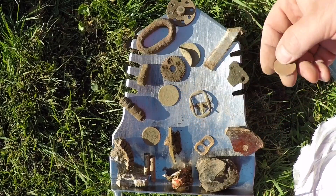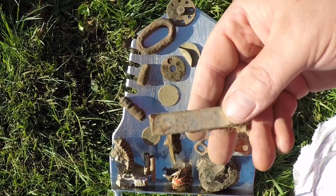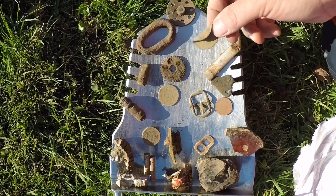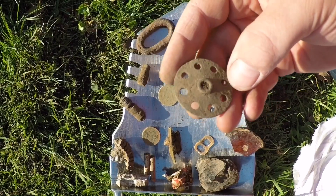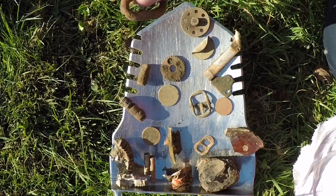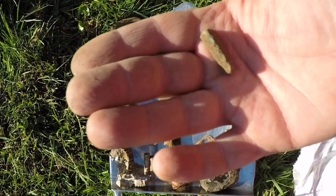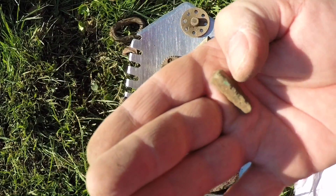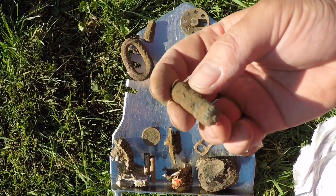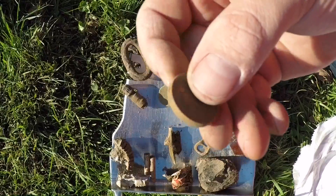I don't know if you can make them out in the sunlight. I don't know what that is — it was ringing in the 80s. Bit of aluminium. The bent hover button. That I don't know what that is. Iron ring. I just dug this — I don't know what the hell it is. It's like green coming off it. Wheel valve for the air pressure. And a pound coin — spendable.